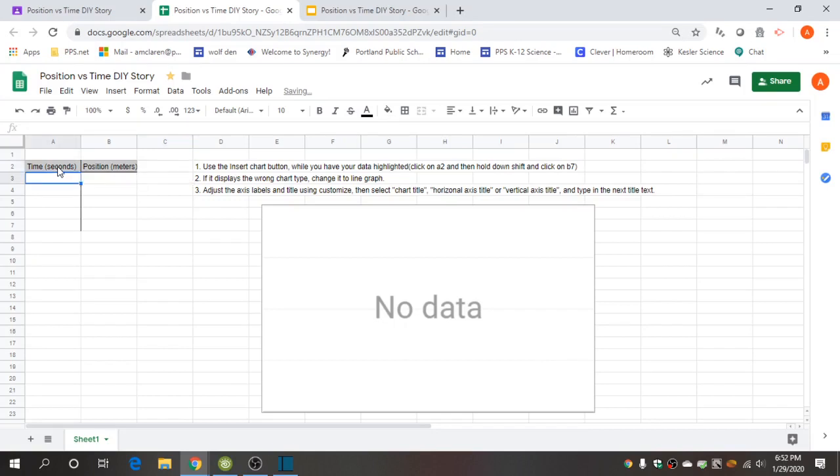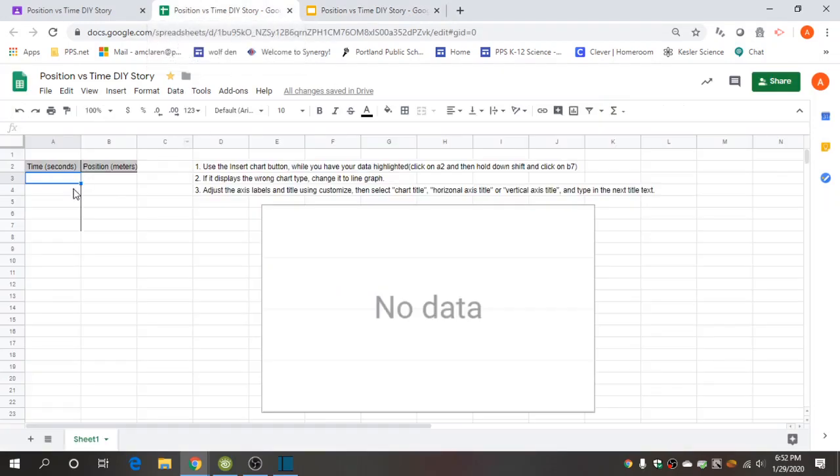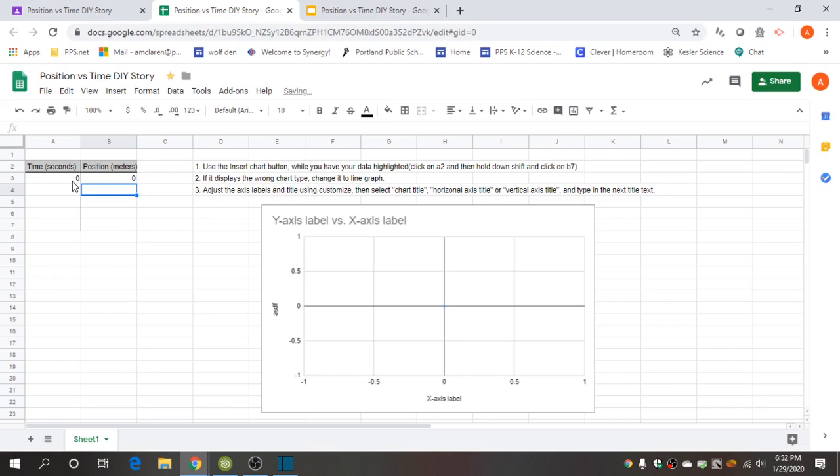And so a lot of people were not really sure how to enter data here. On paper, when we did this for the thing with Hayden going on the field trip or camping trip, people seemed to be okay with that, but then here when it was digital they got all thrown off. So think about this. We're starting at time 0, and in 6 seconds we get to 10 meters. So at time 0 I am at position 0, right?